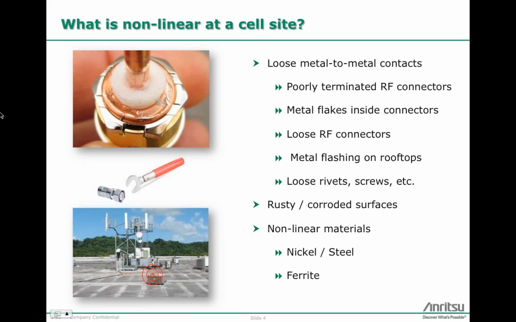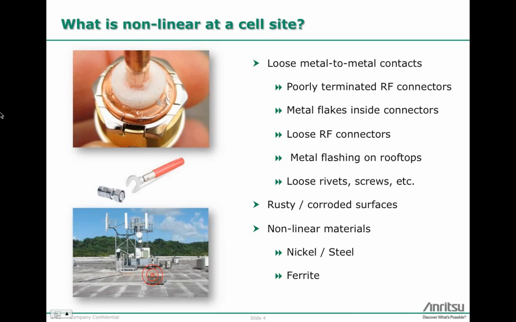So if I have an antenna that someone has damaged during installation, or it saw a lot of shock and vibration in getting to the cell site, you may have loose components inside the antenna that, even though it was passing when it left the factory, may no longer be passing by the time it's been installed on the site. Now, those are all metal-metal contact related issues. You know, rusty surfaces. PIM has long been referred to as the rusty bolt effect. Well, rusty surfaces in front of an antenna can be sources of this nonlinearity.